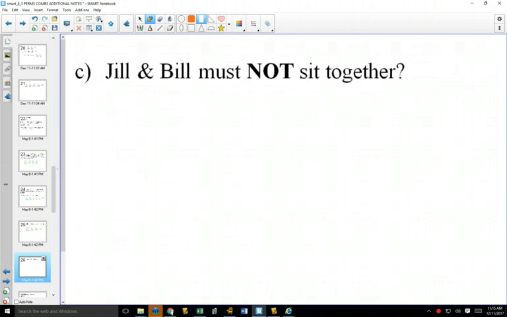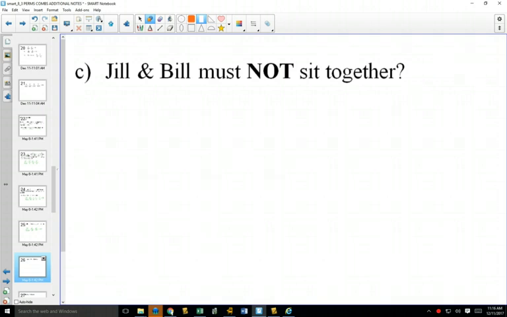But something happened. I don't know what happened with Tom, but now Jill and Bill must not sit together. Oh, restraining order. Okay. I'm still surprised that they go to this bench every week and would sit down, but now they're deciding that they're going to sit down, but they are not going to sit down next to each other. So how do we do that? And as it says in your notes, this is a place where the not strategy comes in. Because if you try to count this directly, it's possible, but it's hard.